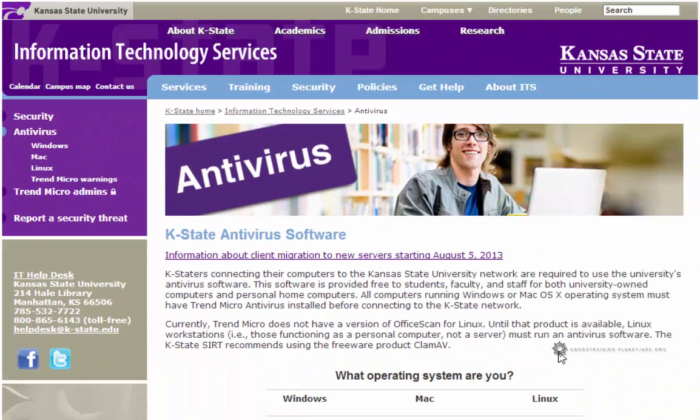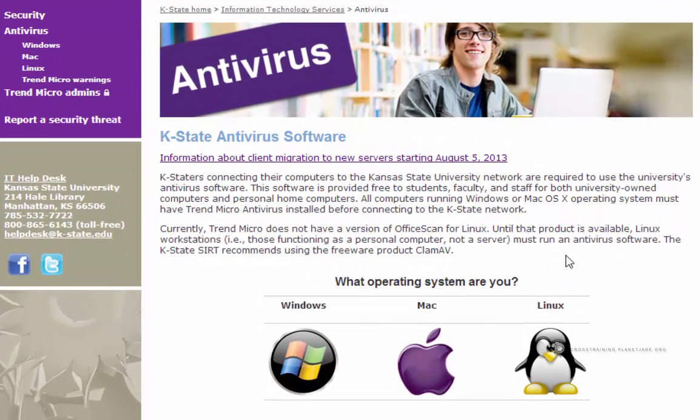I will let you know that Trend Micro, this is the antivirus that we're going to install, doesn't really play well with other antivirus software. So if you have something like McAfee or Norton's or any other antivirus installed, you may find that your antivirus may not be working at all because the two will conflict with each other. So if you have any other versions of antivirus or firewall software installed, I would definitely uninstall those. If you're running, for example, Norton Security Center, which I believe comes with antivirus software and its own firewall thing, you will definitely need to uninstall all of that stuff before installing Trend Micro.